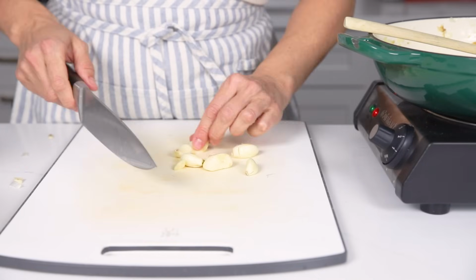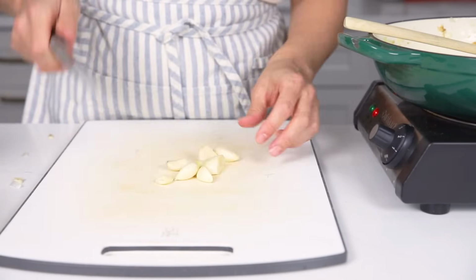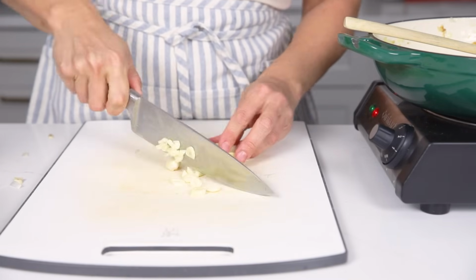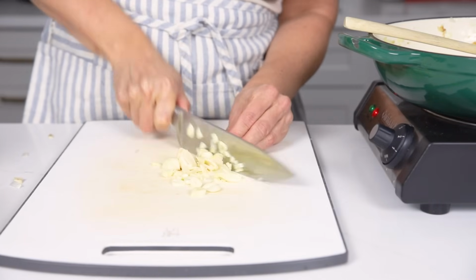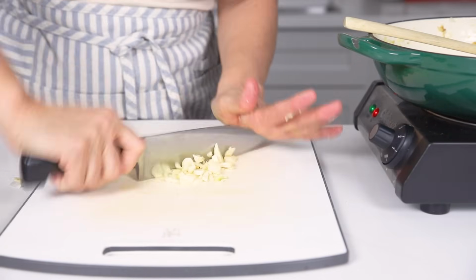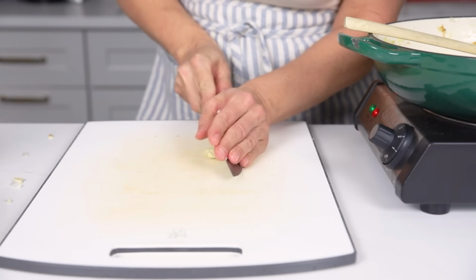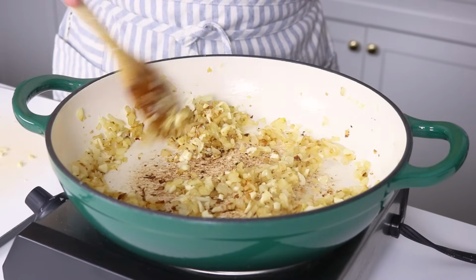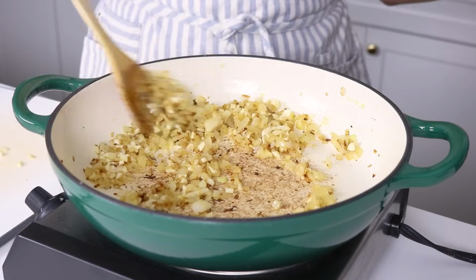I like to wait to add the garlic cloves for 2 reasons, really. One, because while the onions are caramelizing, the garlic will tend to burn, and we don't want that. The second reason is because I find if you add the garlic a little bit later than the onions, the garlic flavor will be a little bit more pronounced, and that's delicious. That's a pile of garlic. All right, I'm gonna let this just saute for a few minutes. Now at this point, if your tomatoes still, it looks like ours have about 24 minutes left.